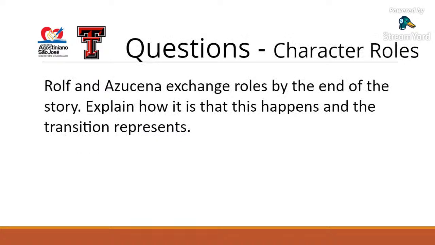Character roles. Rolf and Azucena, Rolf Carlé, exchange roles by the end of the story. Explain how this happens and how this transition begins. Okay? So we saw that on day 2, we had these transitions. So I suggest you read and find out what these transitions are. In your book, day 2 begins. Let me see if I can find it quickly. It's impossible to reach her. Someone brought her coffee. That was a long night.